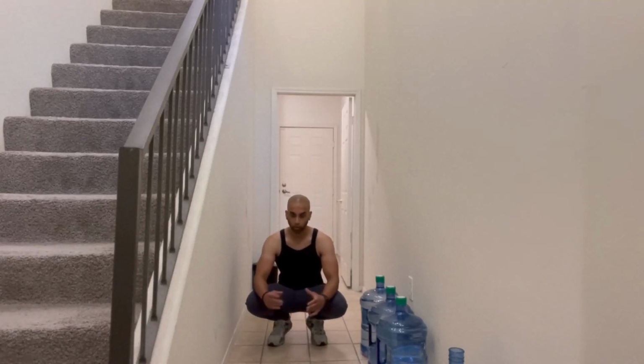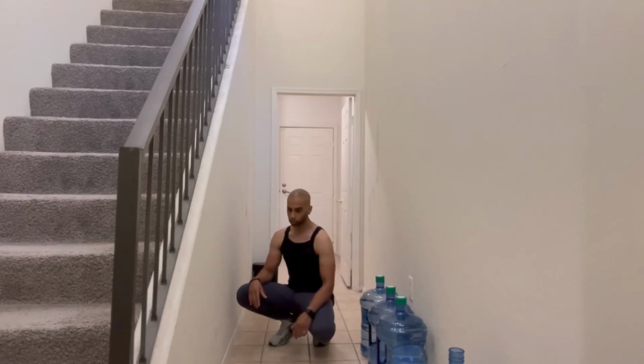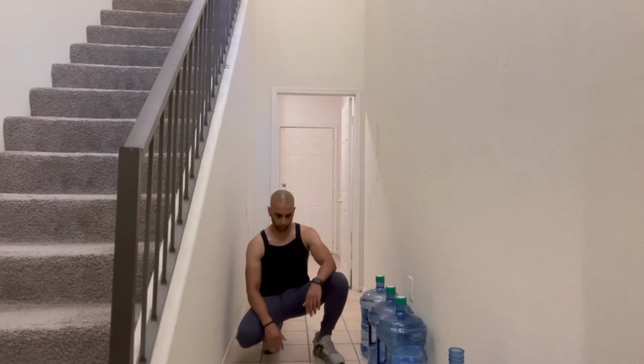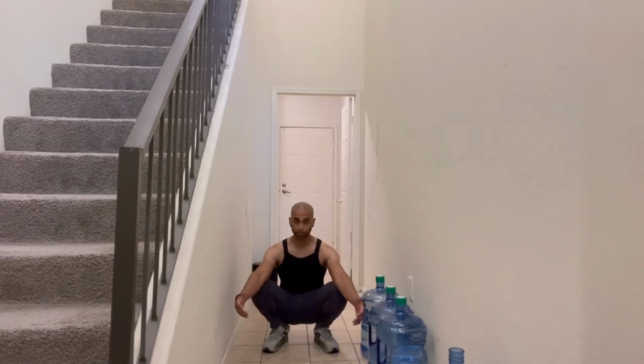Now, if you do a basic search on YouTube, the resting squat, with different variations again depending on your flexibility and ability, is one of the most recommended positions for humans to take. And it's encouraged throughout the day to take these resting squat positions. And as you can see, it's just simply sitting down, right? Let's face it, this is a very popular position, especially when it comes to human waste removal, aka defecation. I know it sounds hilarious, but it is. Caveman days as well. This was how you did your business, and even today, this is how you do your business, right?